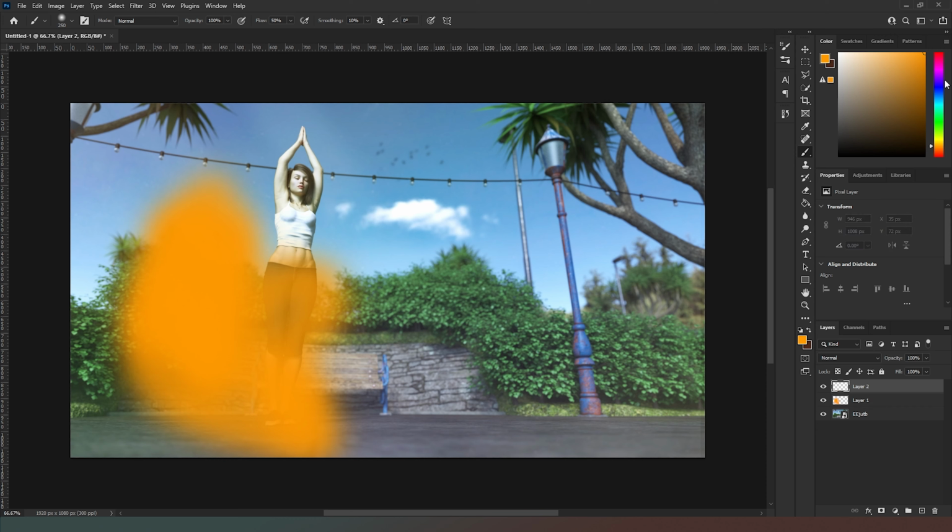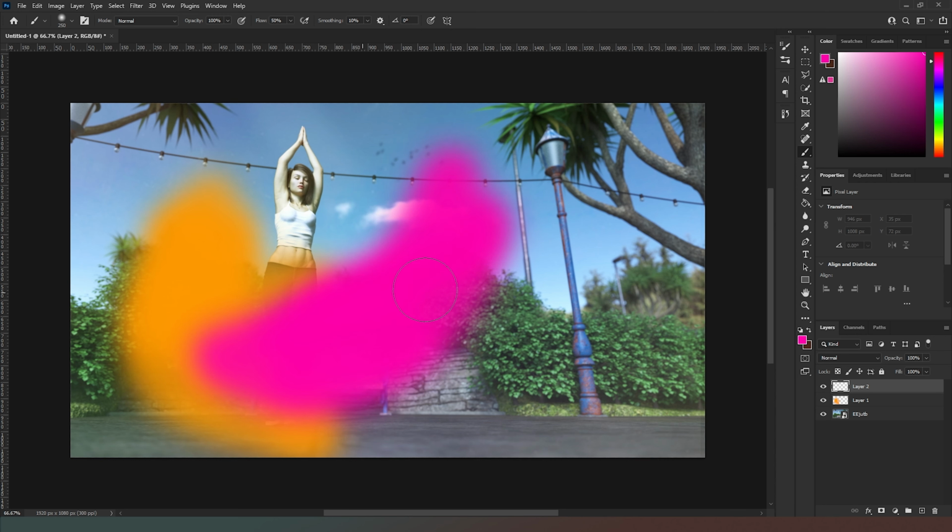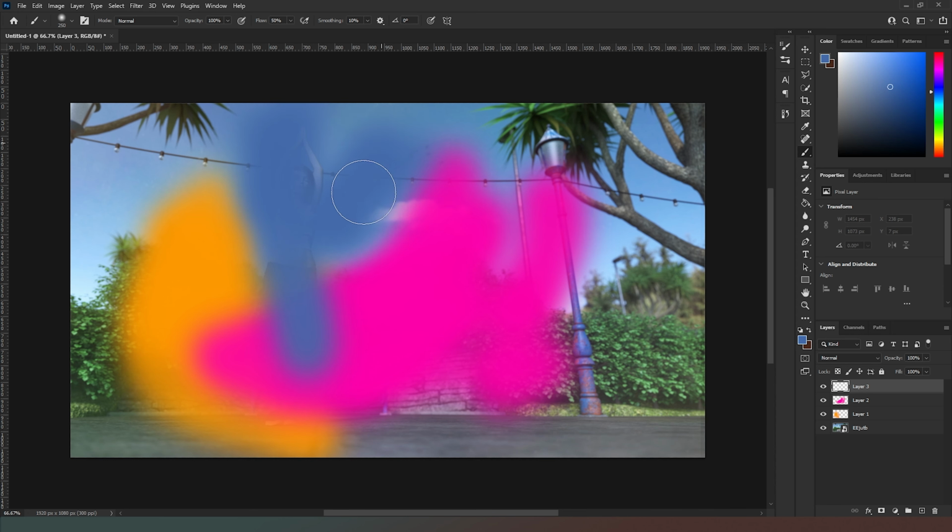If I want to add more to it, I can either do the same thing in the same layer, or I can actually add another layer like so. And I can keep doing that as much as I want, really. I can just keep on drawing like a crazy fool. And if we want to, we can adjust the blend modes.